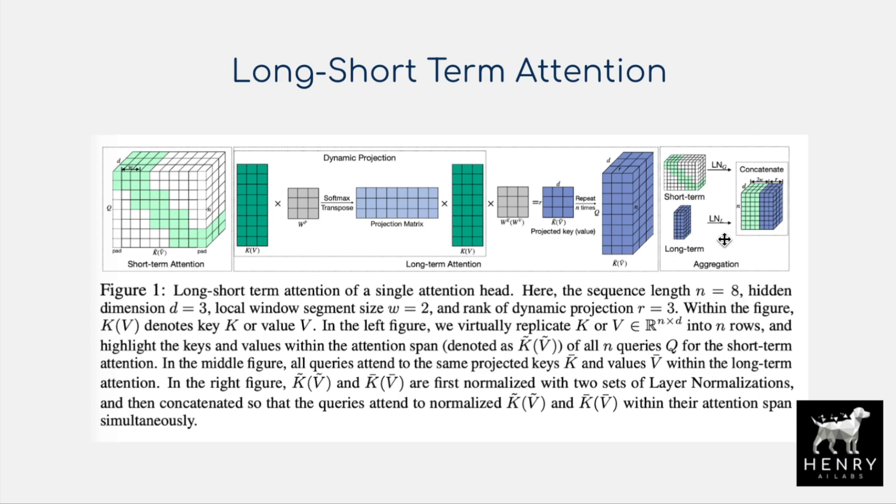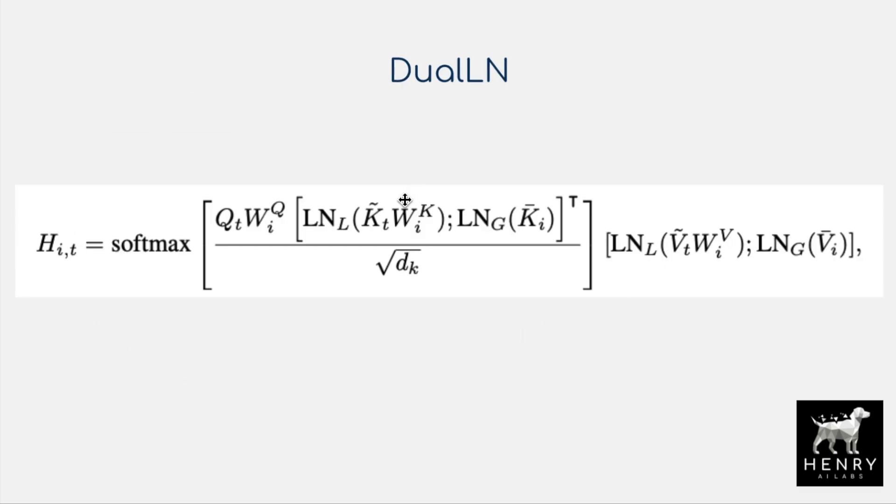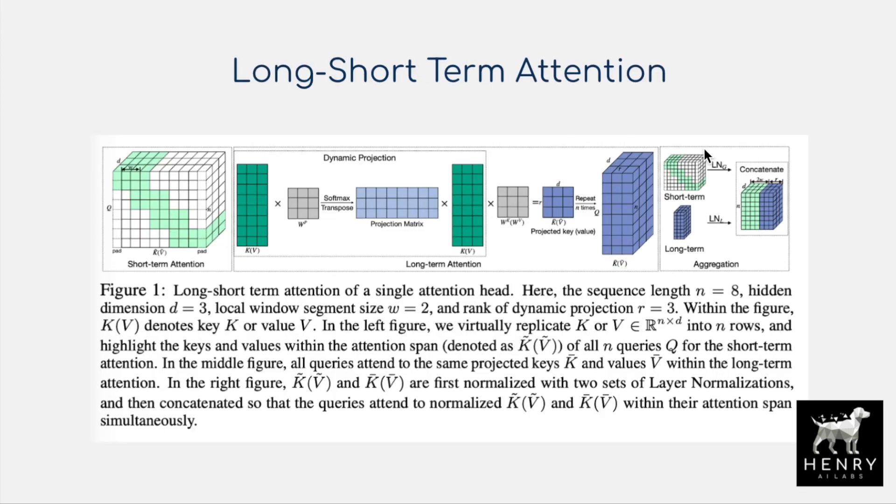So here's the next big idea: introducing these dual layer normalization strategies in order to combine these two different outputs. In the paper, they describe how the outputs from the short-term attention and the low-ranked projection attention have different scales, so that it's hard to just concatenate them and not have this misalignment of the overall mean and variance parameters. The scale of these parameters are going to be too different from the short-term and long-term attention. So you have to apply these special layer normalizations into unifying the scale of these features for further computation, stacking this together and making a gigantic transformer out of it.